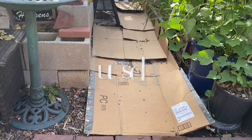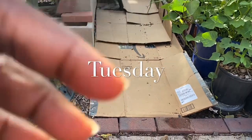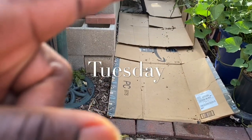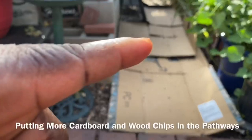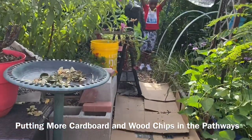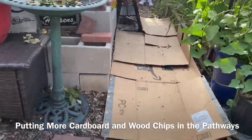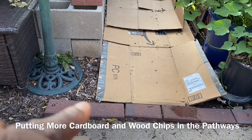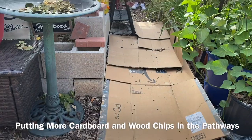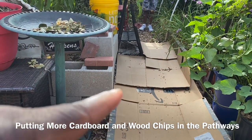B-O-R-E-R-S. Okay, guys, what we're doing this morning is we are going to reapply wood chips. Brian, would you lift that up where you are so you can show them what the ground looks like? That piece of cardboard. He and I cut these boxes I've been accumulating. Go ahead, Brian, and you can lay it down so they can see. And we overlap it so that you don't have any seams.